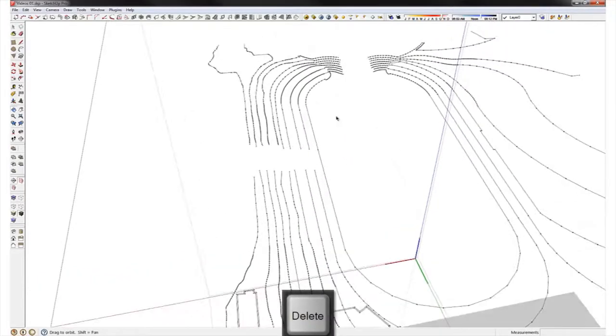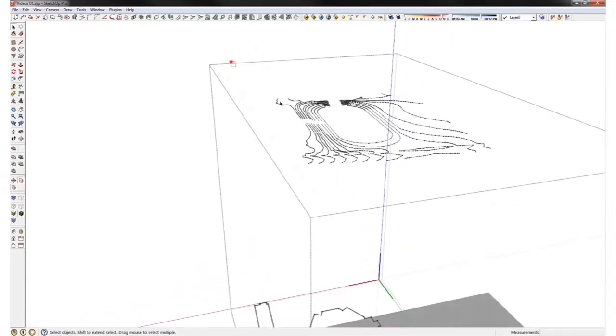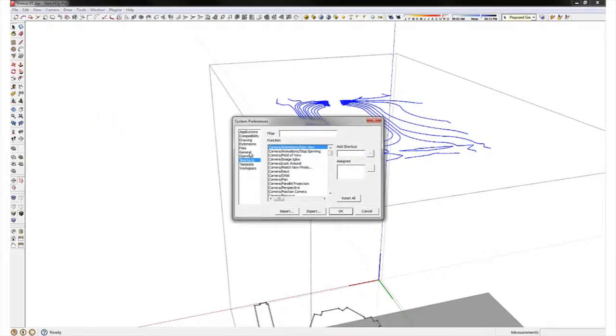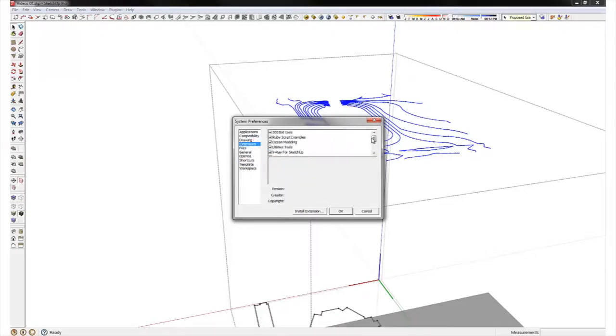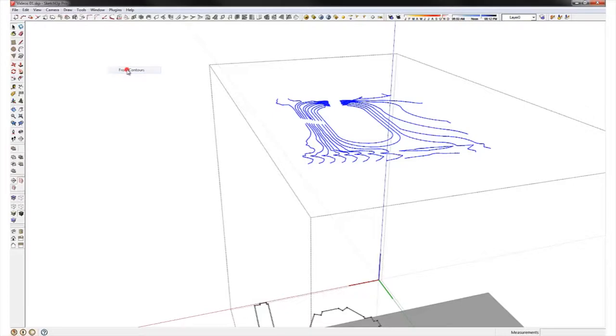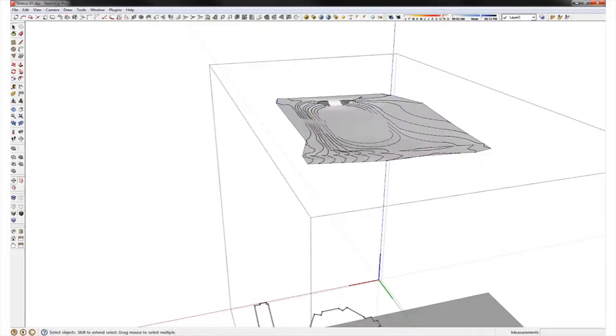So after roughly I have done that, I'm just gonna zoom far out so that I can select this. And then you can go to Draw, Sandbox, from Contours. And if you don't see this option, you're gonna have to go Window, Preferences, and then you go to Extensions and make sure your Sandbox tool is checked. If not, you're gonna have to check it and actually restart SketchUp. So once you have done that, you can go to Draw, Sandbox, From Contours, and it will show the progress bar. And once it reaches 100, it's gonna create the topography in the model.